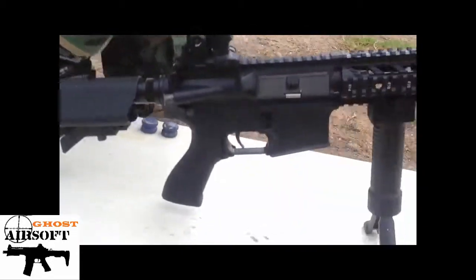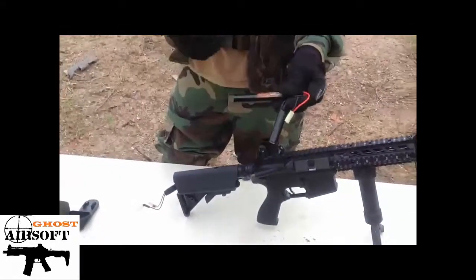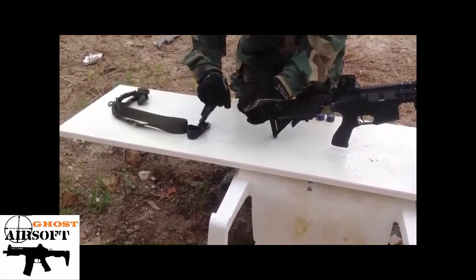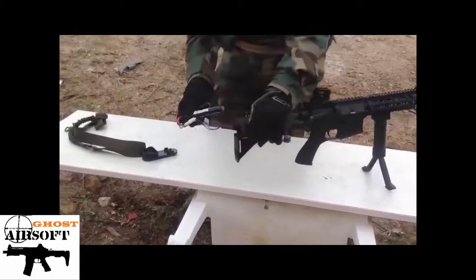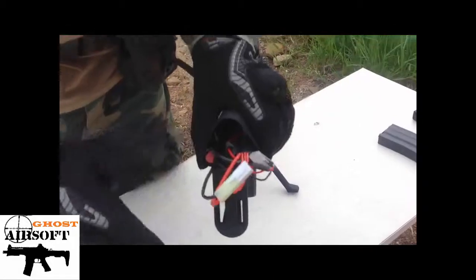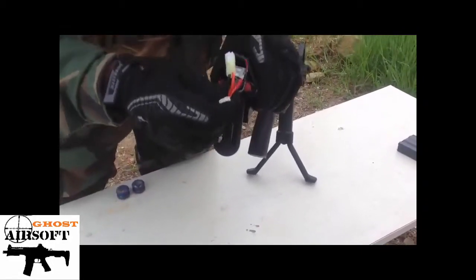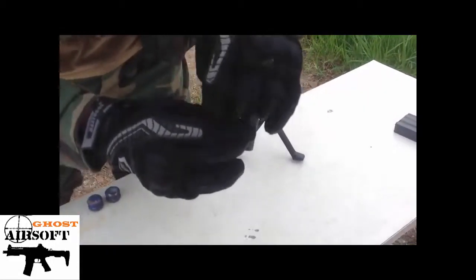Now let's get on to the back. I've got a 12G battery, so this thing can last up to four hours. I've got another one, so that's eight hours of playing on the field. It's simple — you just plug that into there. You've got two different sides: the longer one always goes on the right, and the shorter one always goes on the left, and that always goes to the top through that little holder. You always have to make sure you've got it right, if not it will not fit.